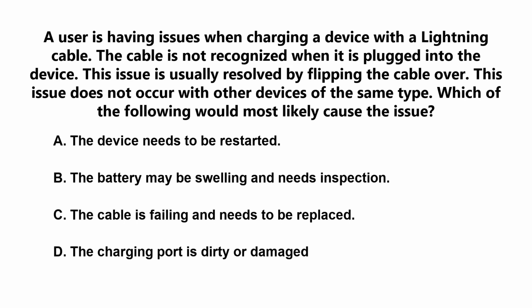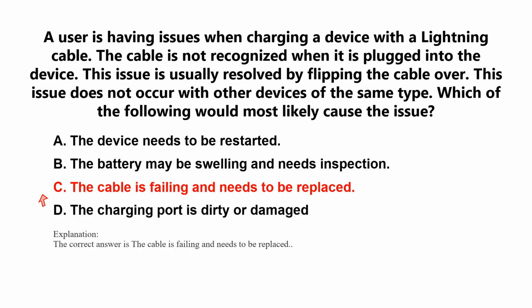Question 8. A user is having issues when charging a device with a lightning cable. The cable is not recognized when it is plugged into the device. This issue is usually resolved by flipping the cable over. This issue does not occur with other devices of the same type. Which of the following would most likely cause the issue? Option A. The device needs to be restarted. Option B. The battery may be swelling and needs inspection. Option C. The cable is failing and needs to be replaced. Option D. The charging port is dirty or damaged. The correct answer is option C, the cable is failing and needs to be replaced.